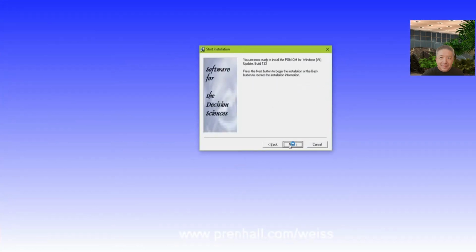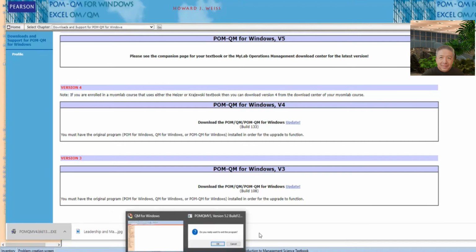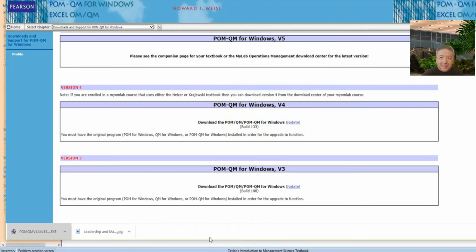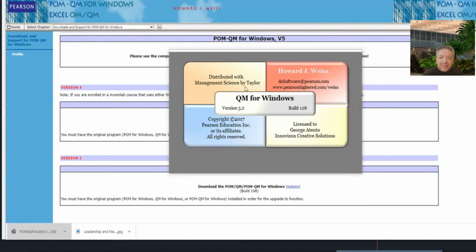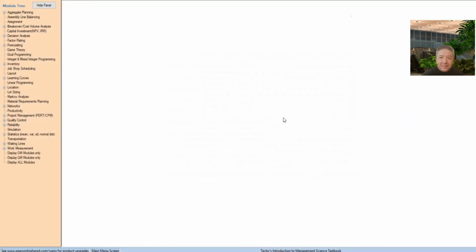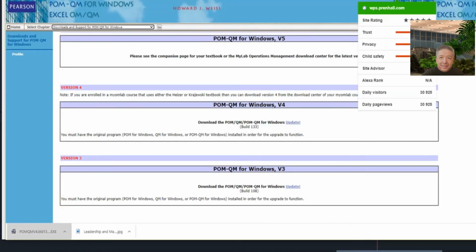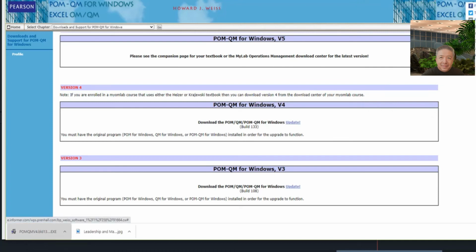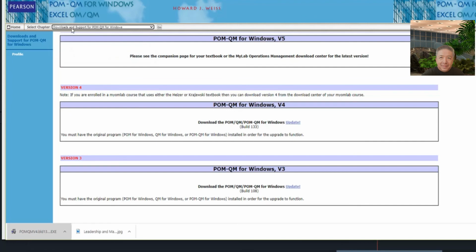it's running just fine. So that's it, next, just follow through the motions, and then when you finish... Do you really want to exit? Yes, I want to exit. Then maybe if I click it, 5.2, build 128. Why is it still build 128? I've already downloaded the 133 version, so maybe I'm going to look for it. I still need to look for it. There. So that was the other one.